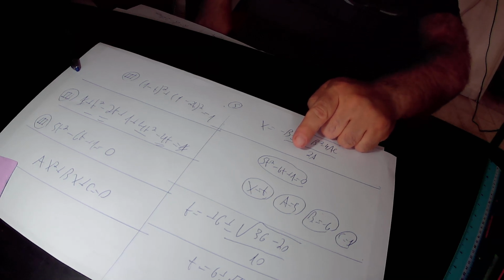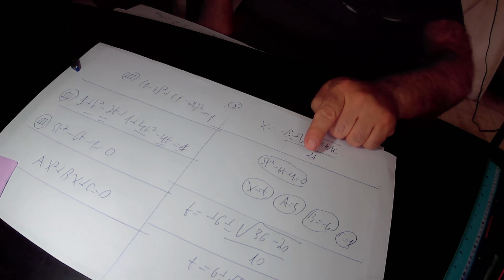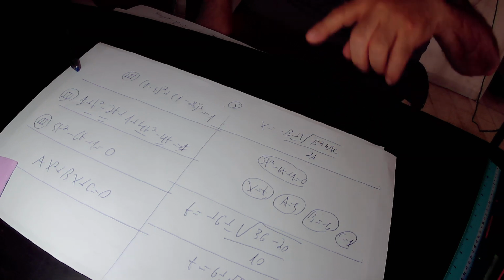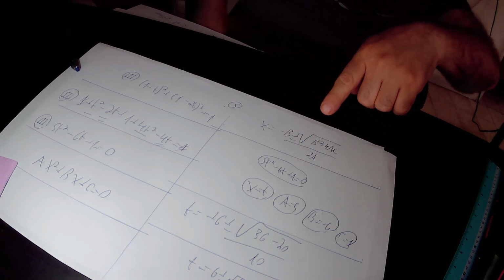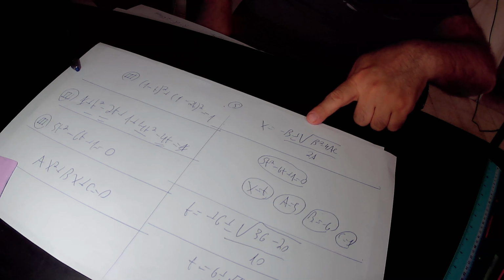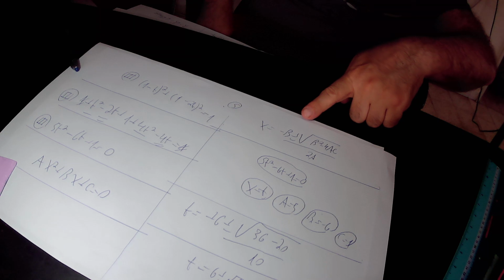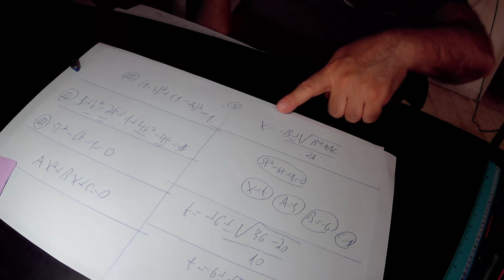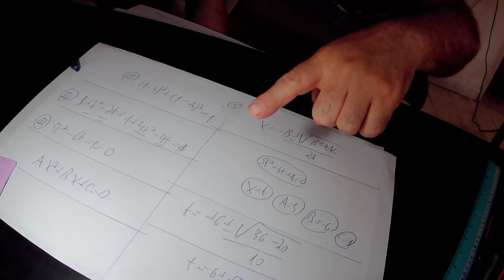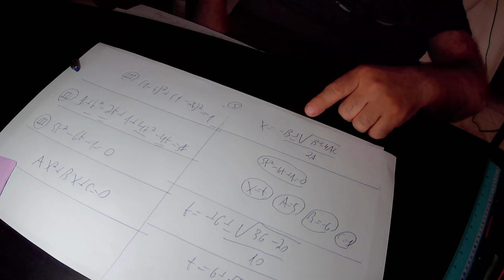The coefficient a equals 5, the coefficient b equals minus 6, and finally the coefficient c equals 1. The only thing left to do is to put the data inside this general formula for x, and this way we find out the values of t, because x equals t. So we substitute x by t, and it equals minus b.